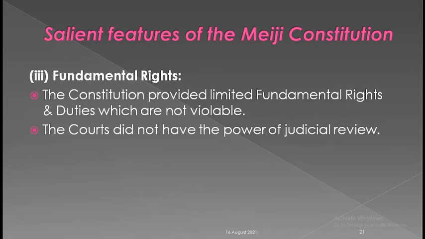Third, fundamental rights. The Constitution provided limited fundamental rights and duties which are not violable. In other words, the Meiji Constitution gives certain fundamental rights and duties, but these rights are limited by various means. For example, the government can at any time suspend those rights if it feels necessary. Moreover, the courts did not have the power of judicial review. So, though there were fundamental rights under the Meiji Constitution, they were limited.